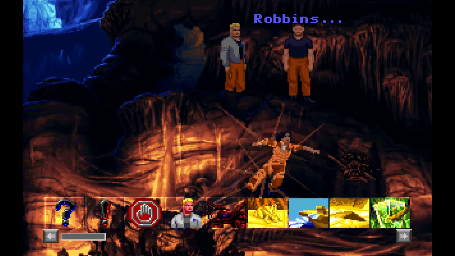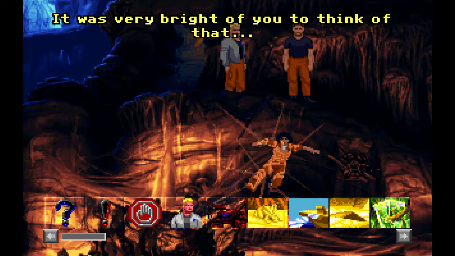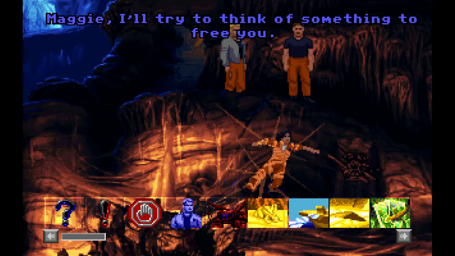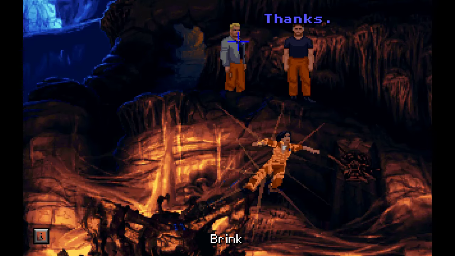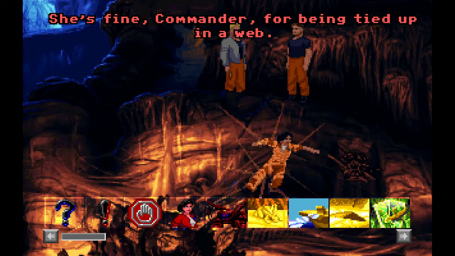Robbie. Brink seems to be very motivated to help me rescue you now that I have his crystals. It was very bright of you to think of it. What's your next move, Brains? Maggie, I'll try to think of something to free you. Don't take too long. I think that thing likes me. Thanks, Brink. How's Maggie holding up? She's fine, Commander, for being tied up in a web.